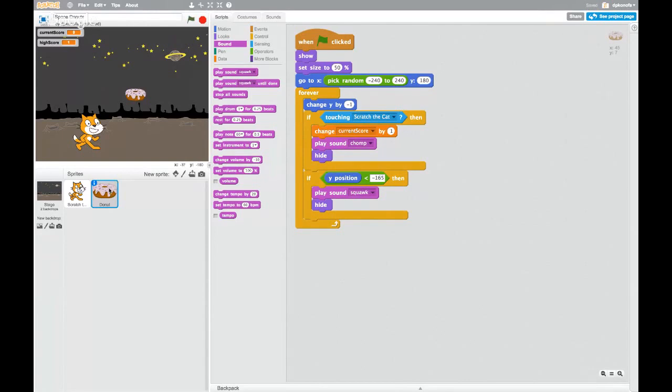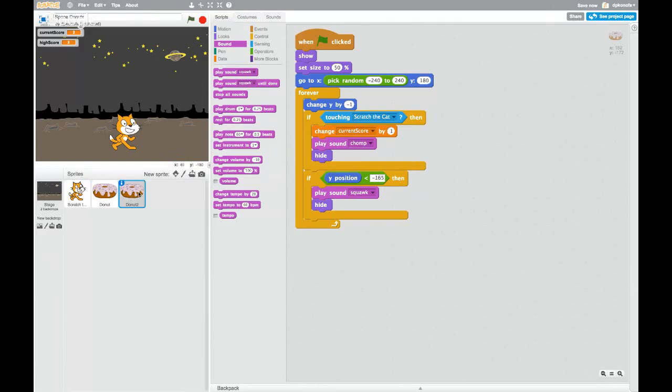A couple different ways that we can do this are, one, we can go to each donut here and duplicate it. Since the logic is the same on both of these donuts, every time we start the game, they'll start off in two different places, but at the exact same time, and they follow exactly the same logic. So they all fall at the same speed, at the same place. The only thing that's different is our random start position that we set up here. That doesn't really make for much of a game, but at the very least now we have a high score that we could move in.